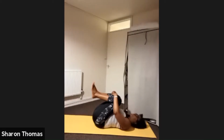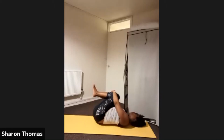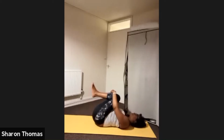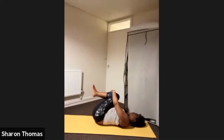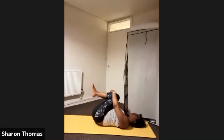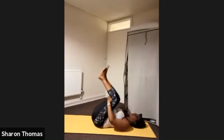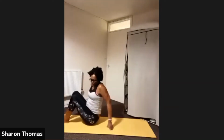And then we can stay still here, or we can just rock from side to side and massaging the lower spine. Maintaining those inhales and exhales. And then coming back to centre. And then if we grab hold of the backs of the thighs, and then we'll rock back and forth to come into a seated position.